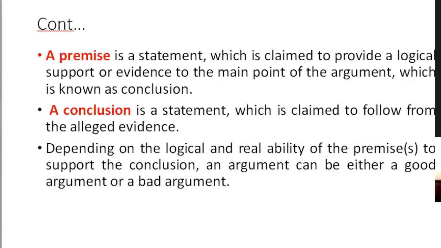On the other hand, the conclusion can be understood as a part of the statement that comes from the premise. Or it can be understood as a claim that follows from the alleged evidence. So our premises give us the support for this conclusion. The conclusion directly stems from, or flows from, the alleged evidence that we have from the premises. So here you can understand that an argument must contain a statement that contains the premise and the conclusion.